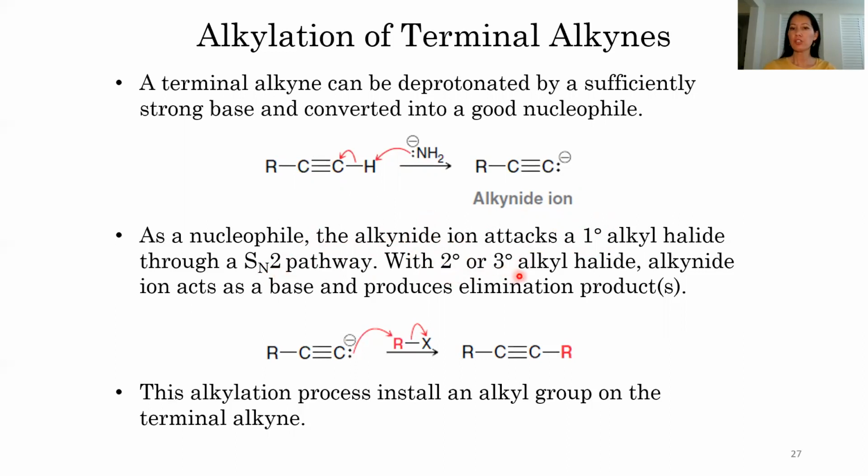If you use secondary or tertiary alkyl halides, this doesn't work well, and basically this anion wants to act as a base and you get elimination products. So ideally what you have is a primary alkyl halide, and this anion attacks the alkyl group, which is represented by R, a generic carbon containing group, and then it kicks out the X. So this is the substitution part. You're substituting here. And in the end, overall, look at what you can do. You can add an alkyl group to the end. This is super powerful in synthesis because then you can start generating different types of substituted alkynes, which you can further manipulate to give different alkenes or alkanes.